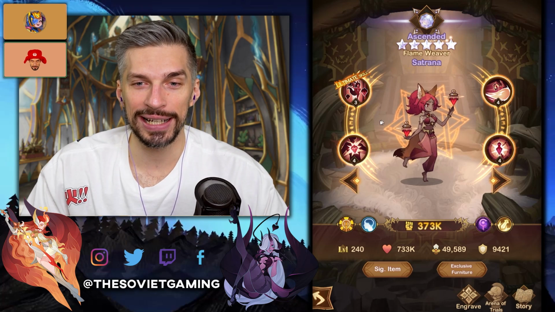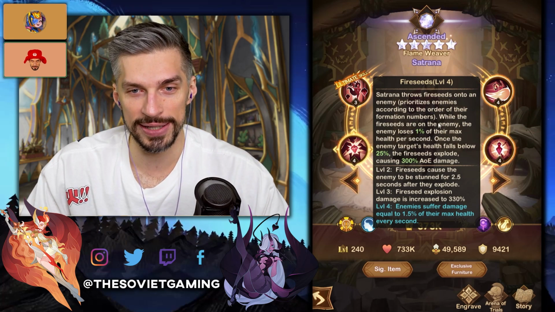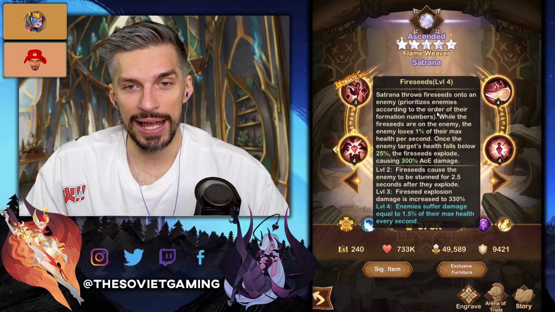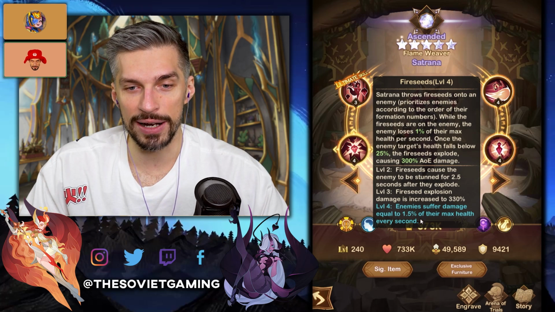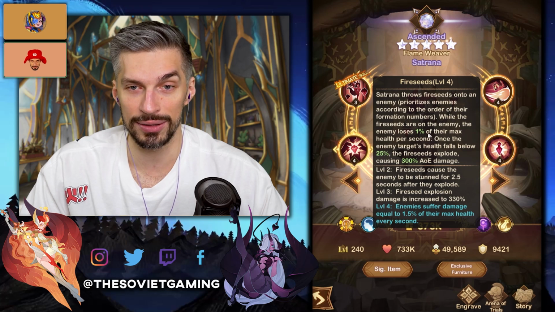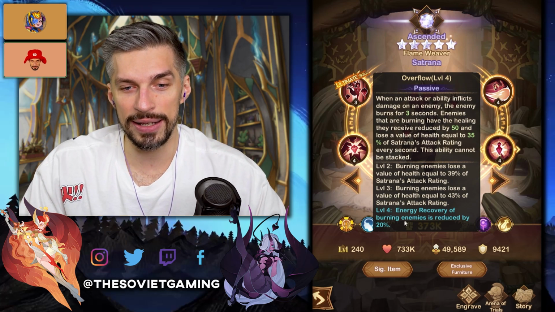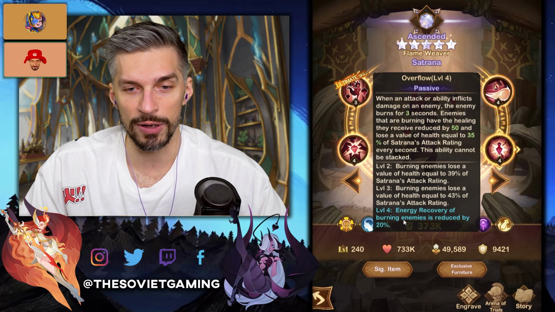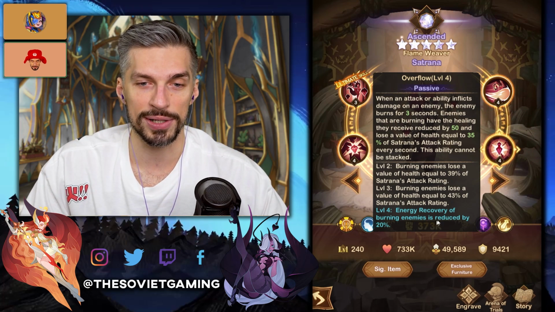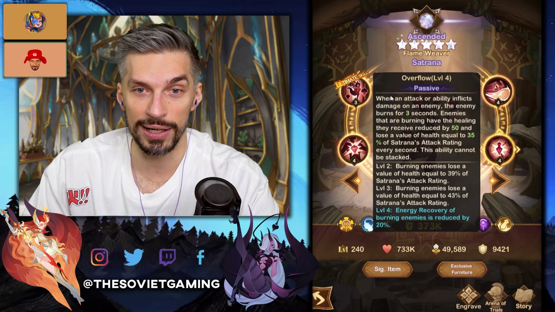Alright, now we have Cetrana. She doesn't have that much love, but I love her a lot. She saved me a few times in the fights. And for E30 she has the fire seeds that will have 0.5% damage increase of the enemy max health every second, which I think is okay for E30. And E60 will give energy recovery of the burning enemies reduced by 20%, so the enemies will be able to recover less energy when they are under the fire.